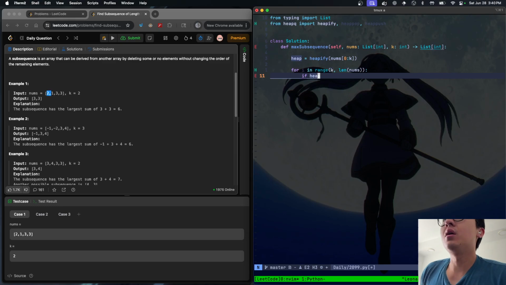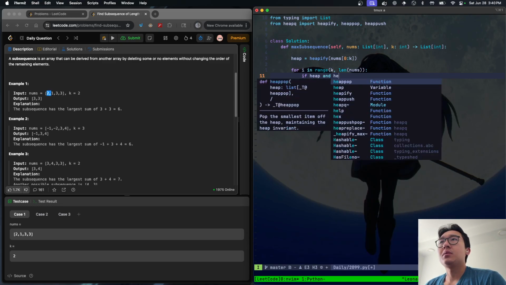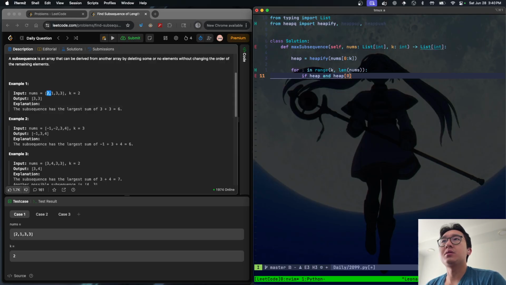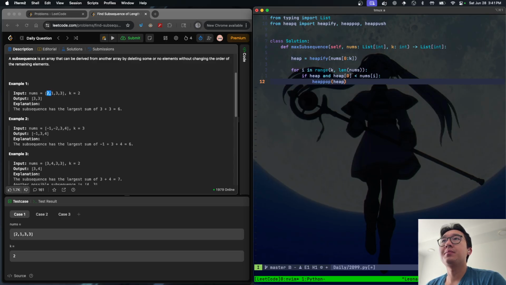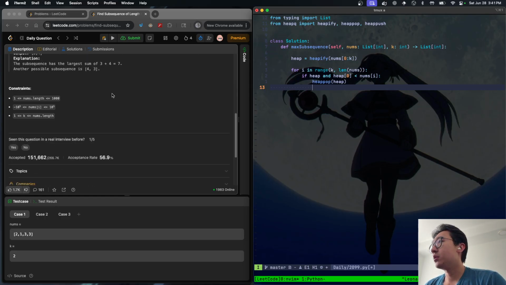If heap index 0 is smaller than nums index i, we're going to heappop from the heap, and then I think the length.